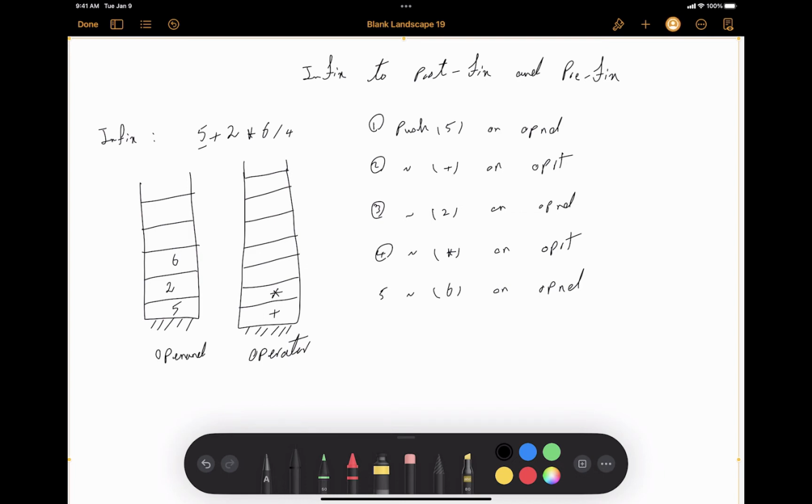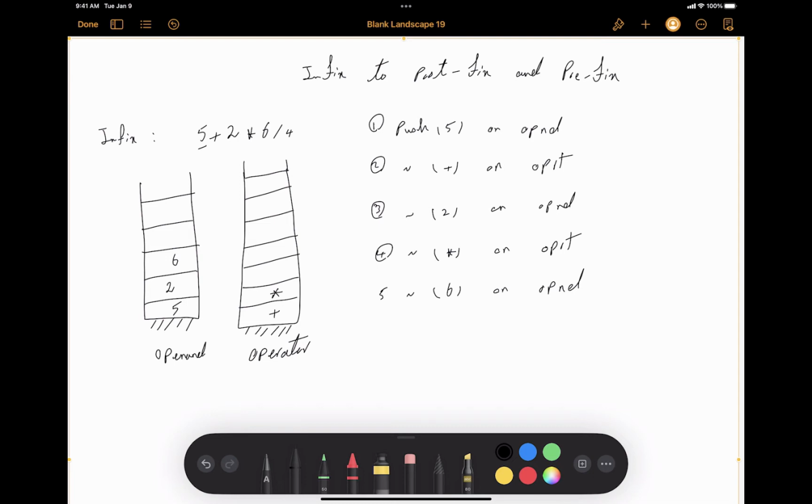So here is the rule for pushing an operator on top of the operator stack. If the operator that will be pushed on top of the stack has an equal or lower priority, before pushing that operator we need to do the operations, or do the conversion, and then we need to push.